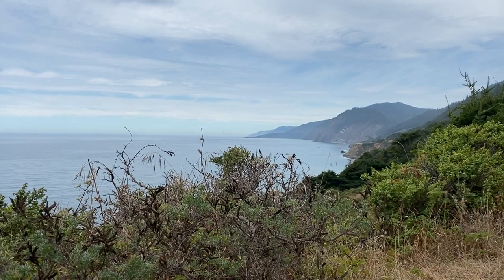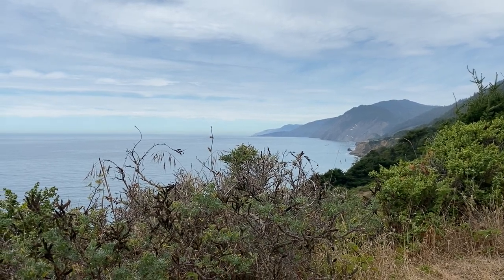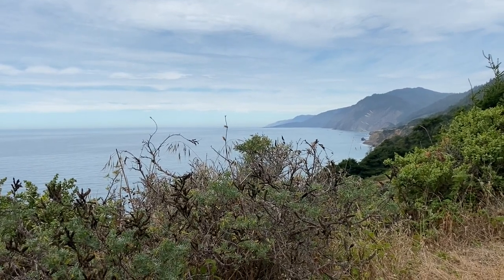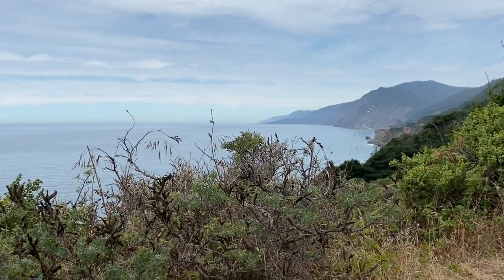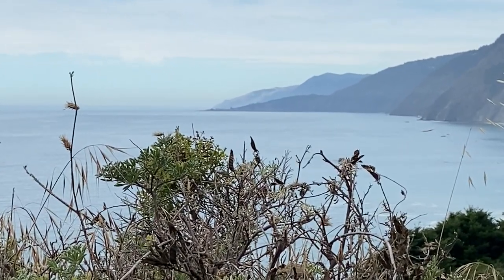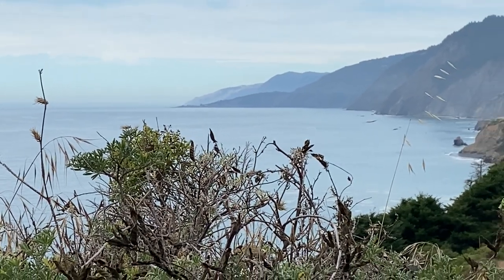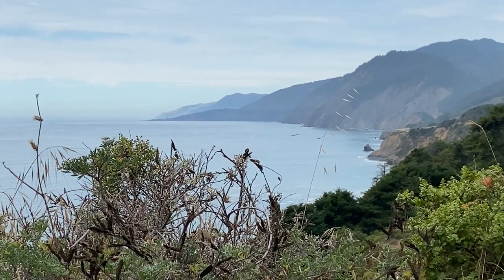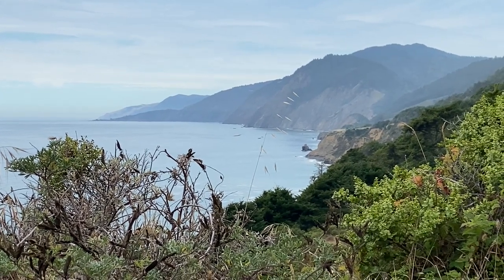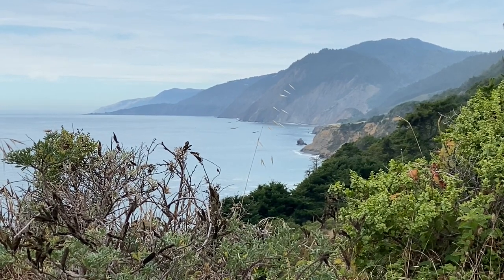That's at a place called Spanish Flats in the King Range National Conservation Area. So just imagine the way the mosaic of plant life on those mountains would have been the mosaic of plant life on the closer mountains that are here to your right. And then looking up the coastline, right along the face of the cliff, you see a rather large rock near the cliff up there about a mile. It's the first main rock on the coastline. Does everybody see that? Yeah, that is Needle Rock.